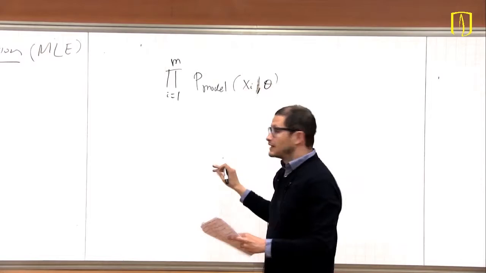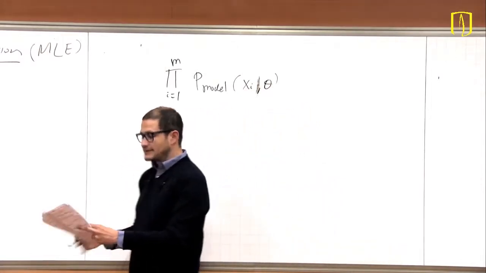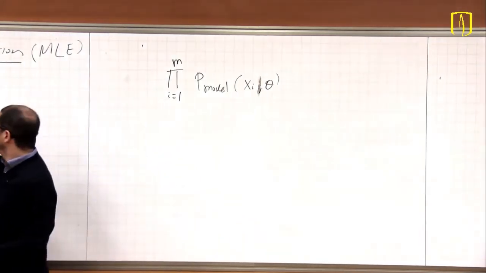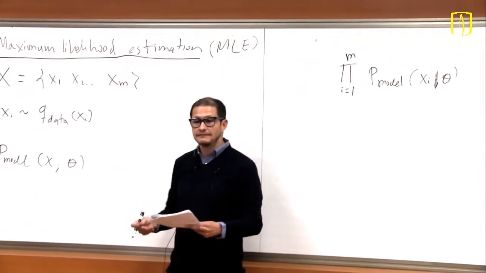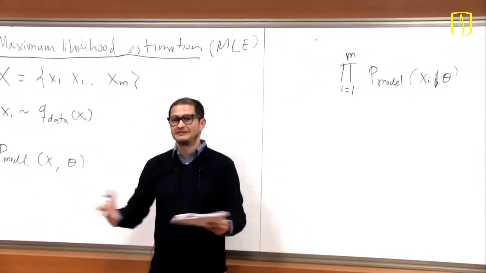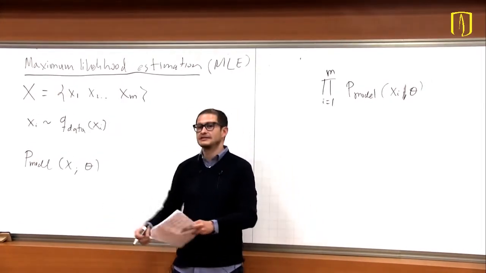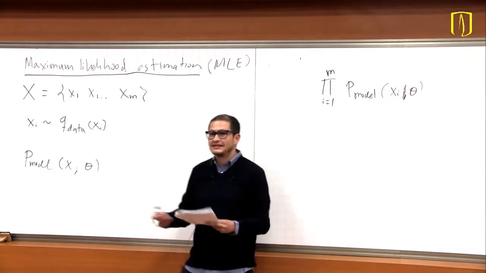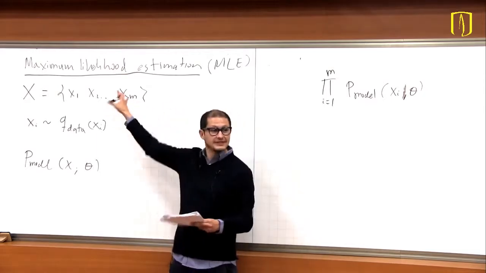Okay. And the maximum likelihood principle is the following. It's just this idea that if we see data in real life, it means that this data has high probability. Why? Because we observe it, right? If it wasn't likely, you wouldn't see it when you measure your quantum system, or when you take a picture, it's not random noise, right? You see a cat. So it means it's likely that it looks like what you see in the data.